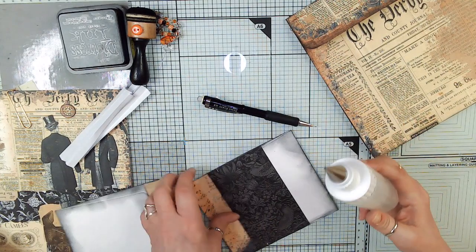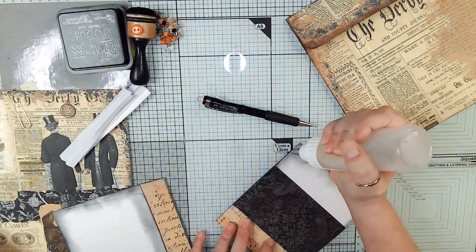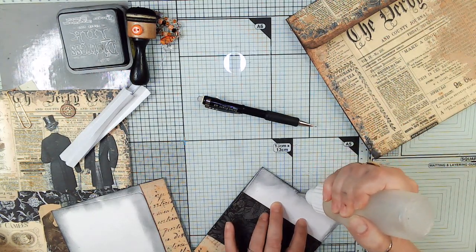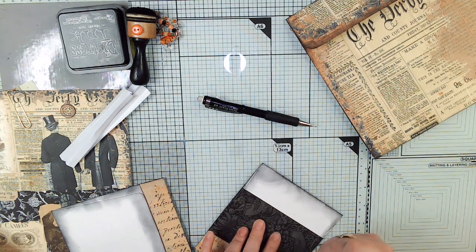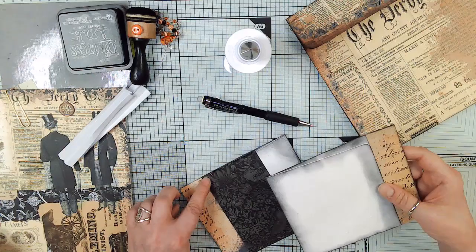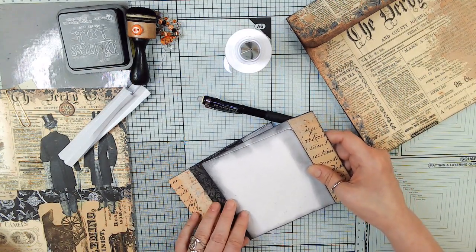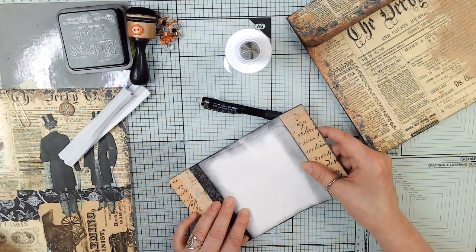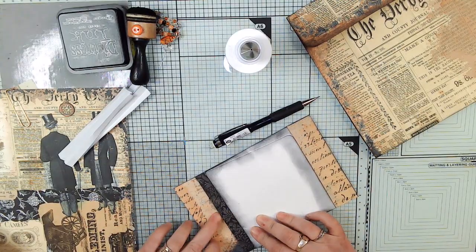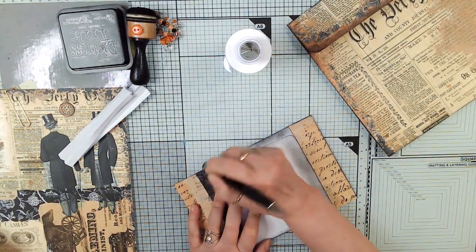So we're going to make a pocket out of this. So we're going to glue it like this. Oh, for goodness sake. We're going to leave this front end open. And we're going to line this up with the chalk mark. And I just glued all the way to the end on this one. Okay. So that gives us a pocket here, a pocket here, and a pocket here. Then we're going to glue it on the page as a pocket. And that will give us another one plus this big one.